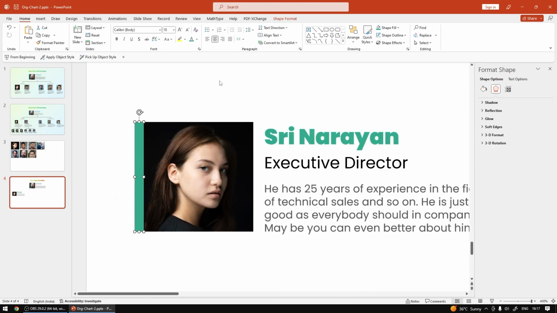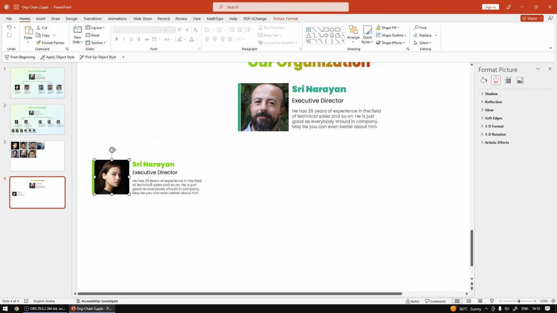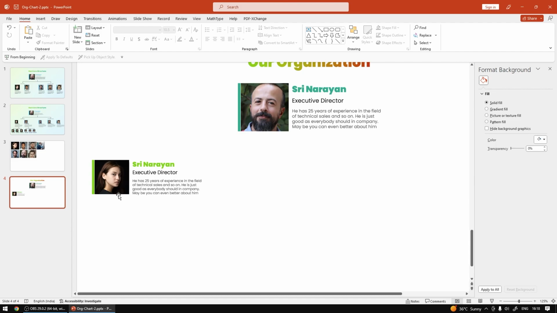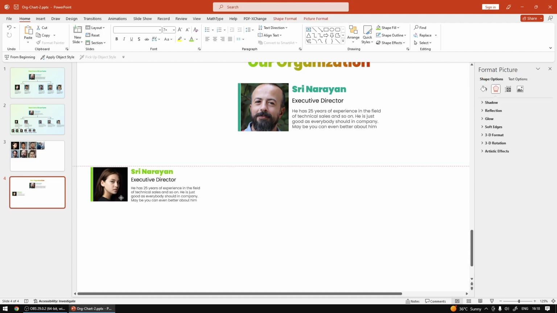So now let's go with shape fill. Let's say we'll go with this green, and I will just change the color of this as well. Okay, names and all. So maybe you can play around with that. Okay, so this is the way I usually work. Once my design is fixed, I'll just go and keep changing that.